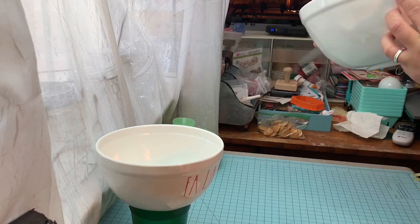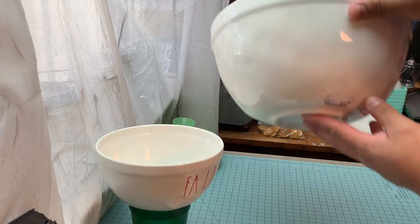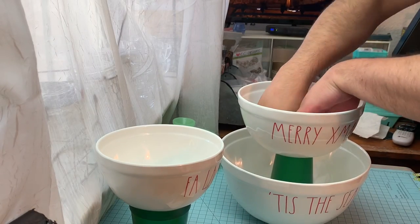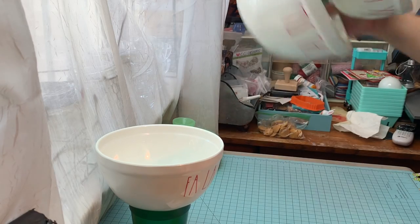Ta-da! Super cute. I just realized the price tag is still on this stupid thing. Can you see it? Oh my gosh, I'm such a nerd.